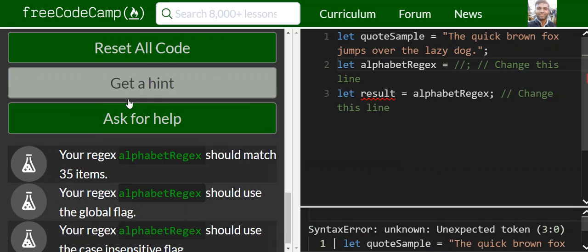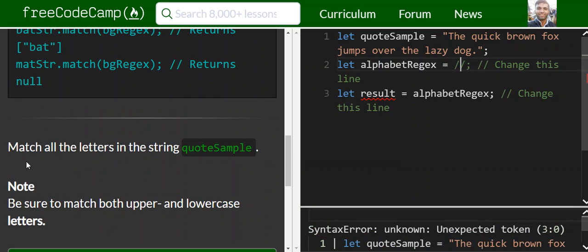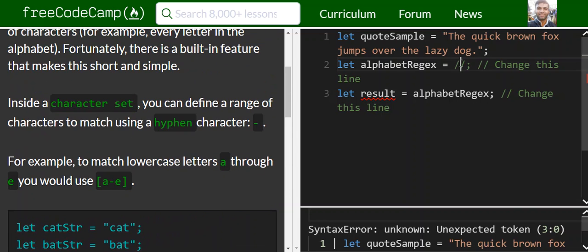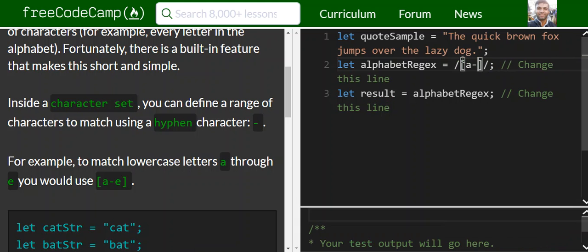Hang on. I need to read this again. Match all the letters in the string quote sample. All the letters. So I would say, how did it define again? Square brackets A to Z. Alright, and be sure to ignore case.